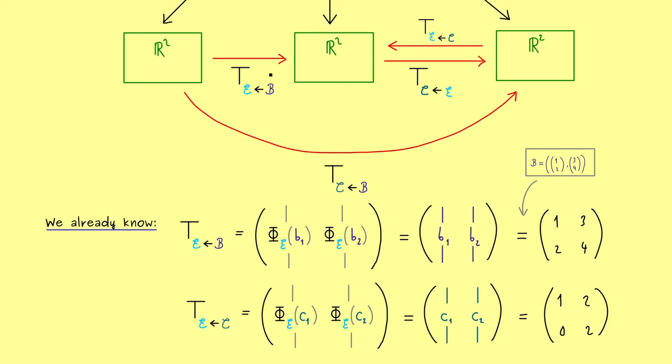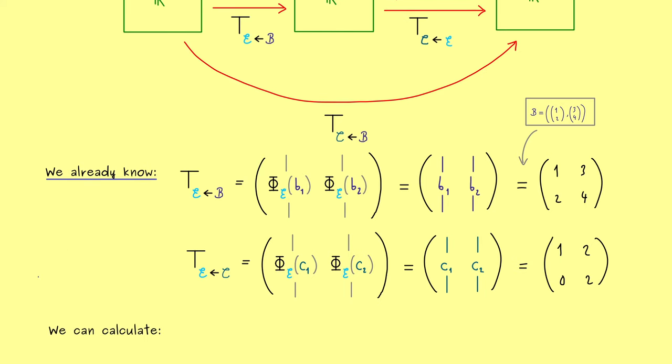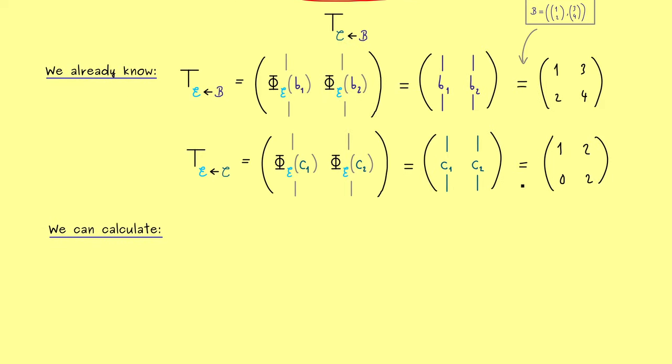Ok, and with that you see, we have all the information we need to actually calculate the matrix we want. And now I want to show you the most efficient way to do it. Indeed, it's simply a composition where we have one inverse involved. However, first you should see that the change of basis matrices nicely fit together with their indices. For example here, if B goes in from the right-hand side, it also has to go in from the right here on the other side. And moreover, if the basis C comes out on the left here, it also has to come out here. So whenever you want to put in a third matrix in the middle, you just have a matrix product where E is also in the middle here.